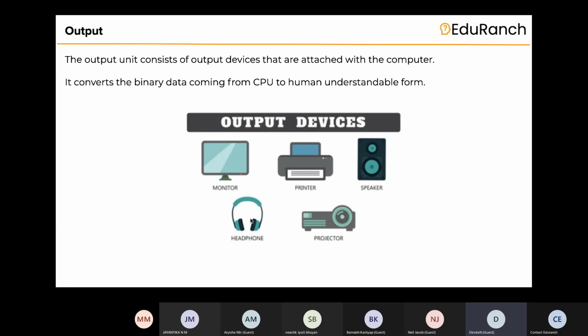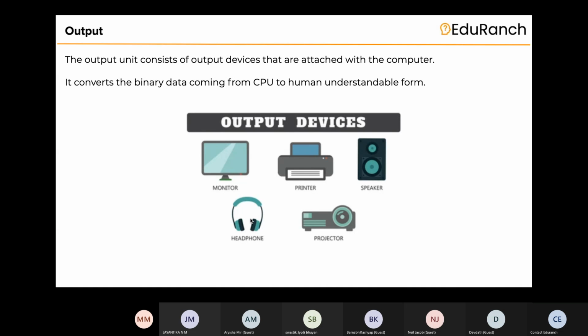No, right? We cannot go touch the computer and say, oh, the current is there, current is not there, current is there. If the current is there continuously 3 times, that means A. We cannot do that, right? It's impossible. That's what the output devices do. The output devices understand the electrical signals given by the computer and they show it in the form which we understand.